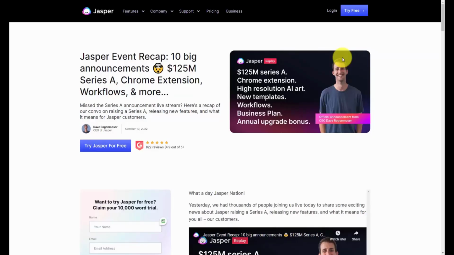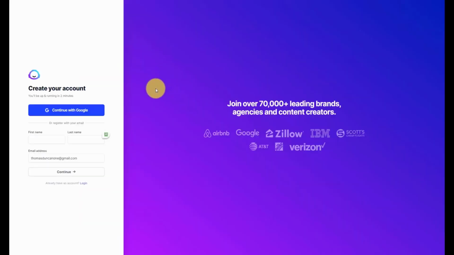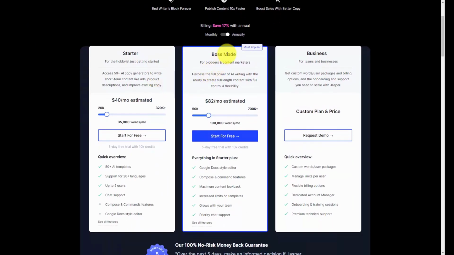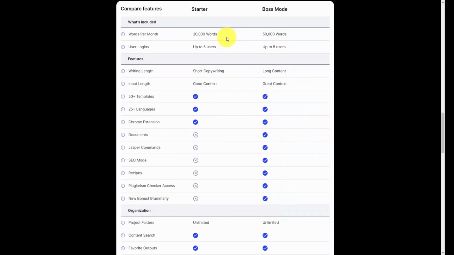The company is backed by venture financing as well as angel investors. There is a free trial available if you currently do not have a Jasper account. And all you'll need to do is to come to Jasper AI to click on the Try Free button. You will then need to create an account. As with the recording of this video, Jasper has both monthly and annual plans. You can check on the monthly plan in terms of costs as well as availability of features, and then there is a slight discount if you choose to have an annual plan. You can further see the elements that you have available to you in the comparison chart.